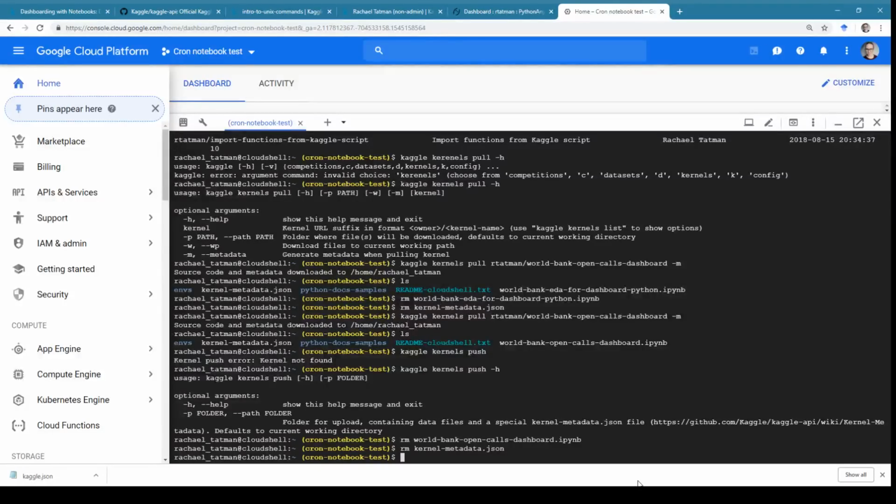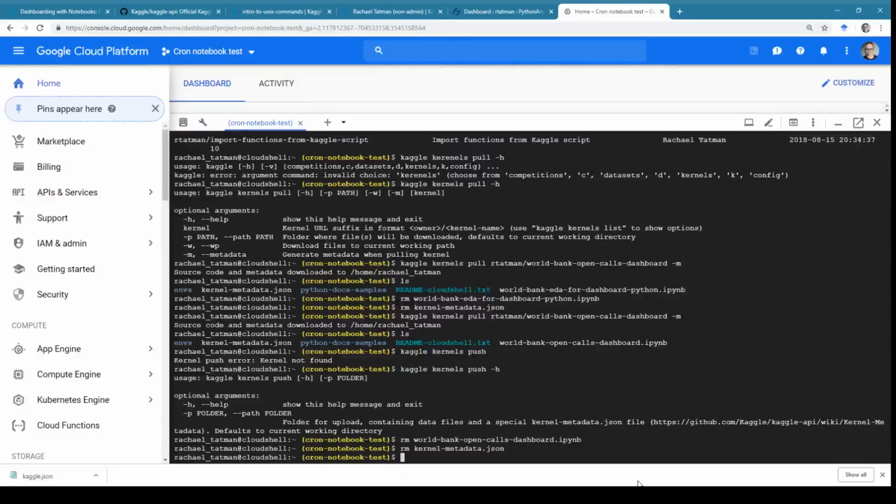And I haven't forked it. So it's not a version that I forked with the account that my credentials are for currently. So the problem might be that the metadata is trying to update a kernel that I don't have permission to update. So if I corrected the metadata, that should fix it.